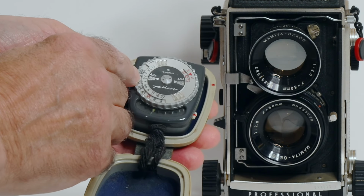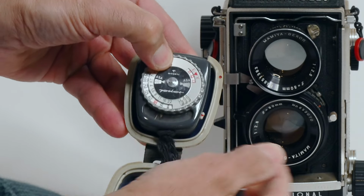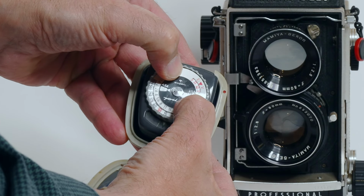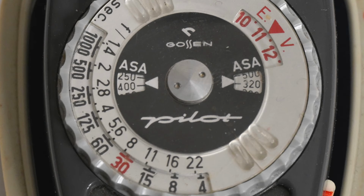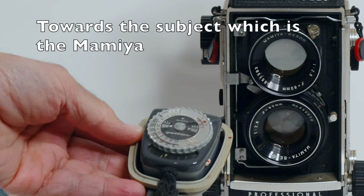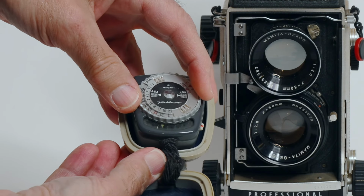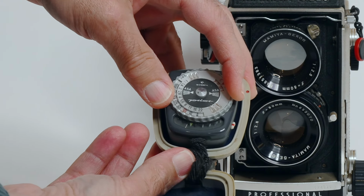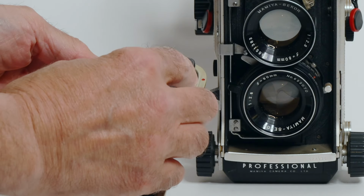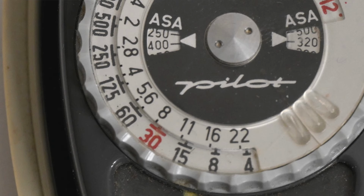I have set an ASA here, or ISO, of 400. And again, I hope I'm not blocking this and you can see this. You just turn this dial here and it's set for 400. Okay, I'm now going to aim it towards the camera and turn the dial, which has this little pointer on it, to line up with the needle. Okay, so it gives me a reading of 1/125th of a second at f4, or 5.6 at a 60th.